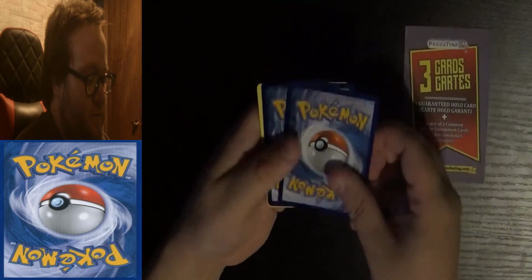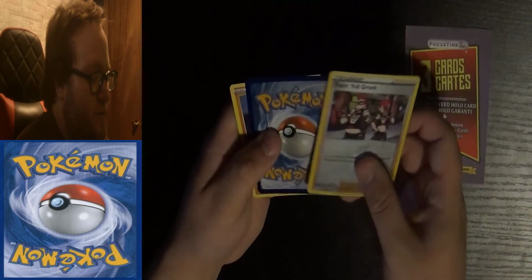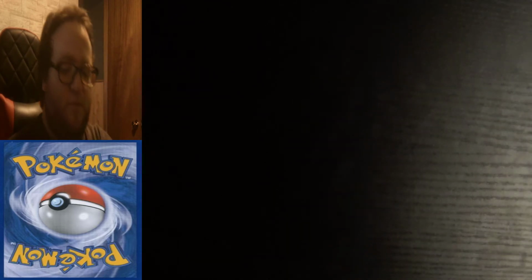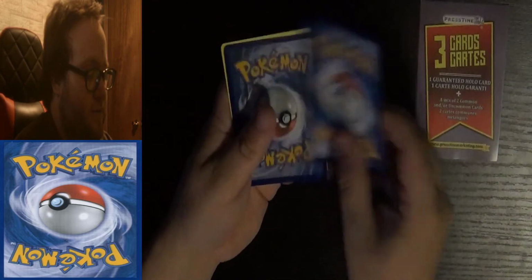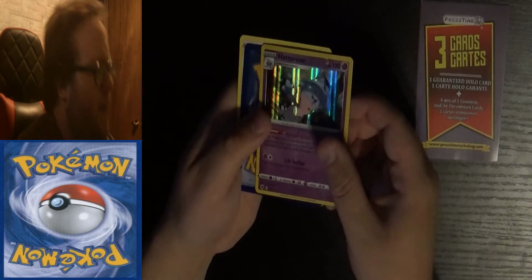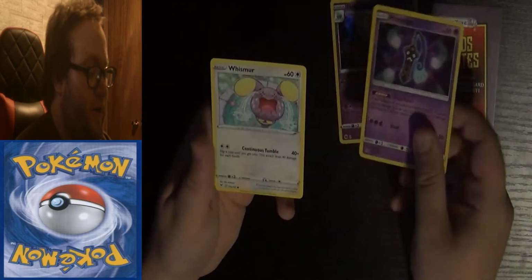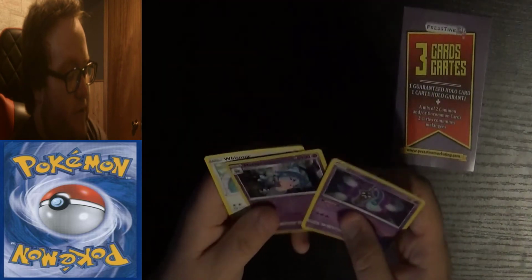So our next 3 cards, we've got Team Yell Grunt and a nice holo, which is good because I got the normal one earlier. A Sentret and a Passimian. Next up, we've got a Hatterene, the one that'll kill you if you're emotional. A Honedge and a Whismur. I like the Hatterene one. That's a rare. That's not even an uncommon. That's a rare and it's holo. Nice.